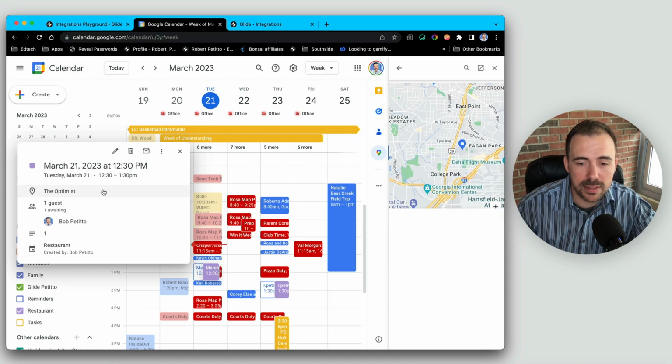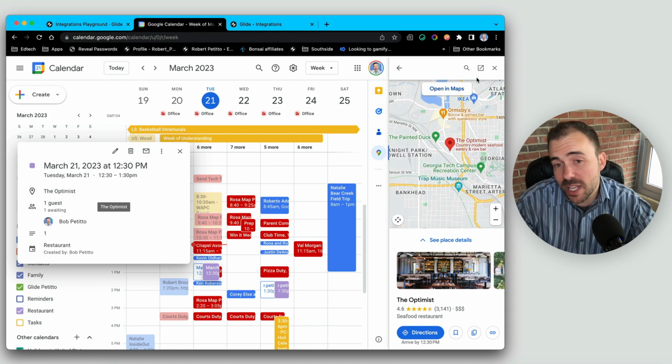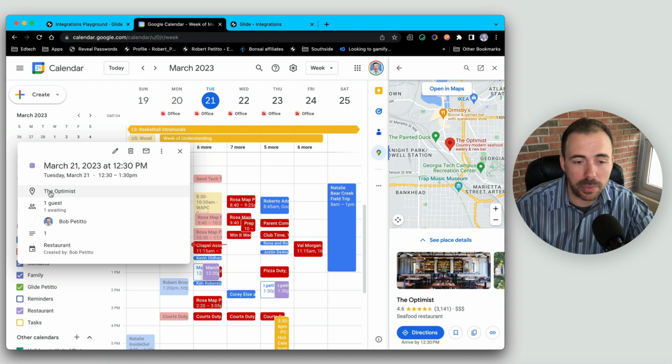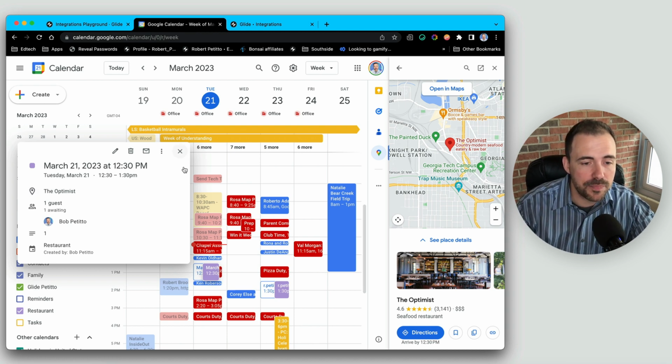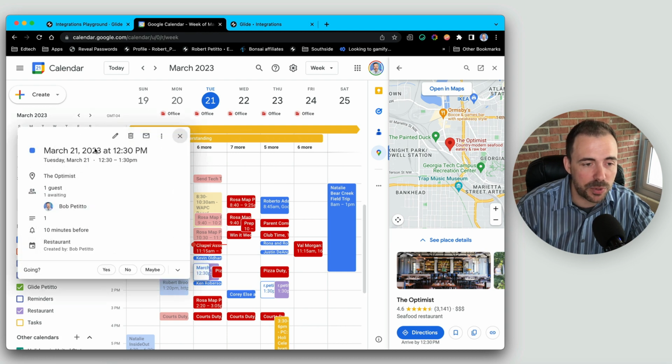And you can set a specific location. In this case, did it actually find? It did. Look at that. Just by the name of the restaurant, it found the restaurant inside of Atlanta and got me the correct location. So that's kind of cool too. So you can actually choose a name of a place or the address of the place. And this event lives on the restaurant calendar, but you can see over here, it invited this person. So this person can now accept the invite and so forth.